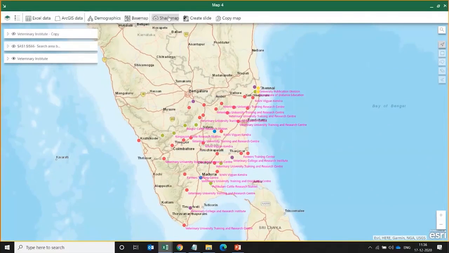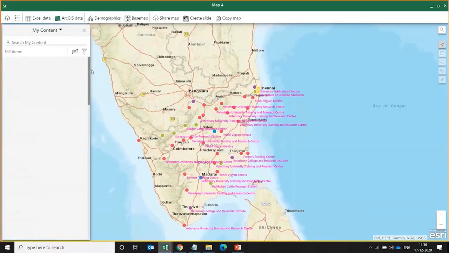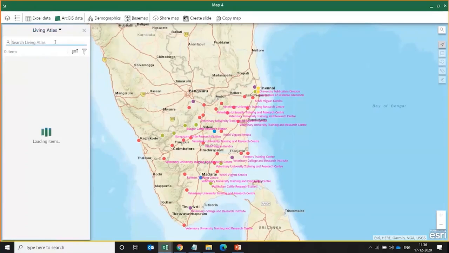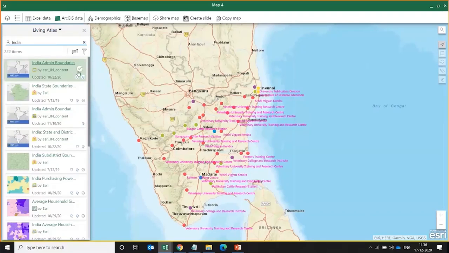Now you can see in this also, you can share this map in your organization. Also, we were talking about how you can add data from ArcGIS. So you can see this is your ArcGIS data. This is the same credentials where I log in. You can have living atlas data, and you can have any kind of data which is existing there. Like if I would like to have an India boundary or something, these are some of the free content which is available in the living atlas.